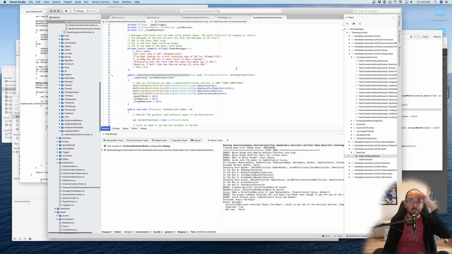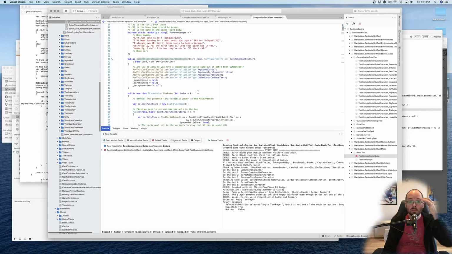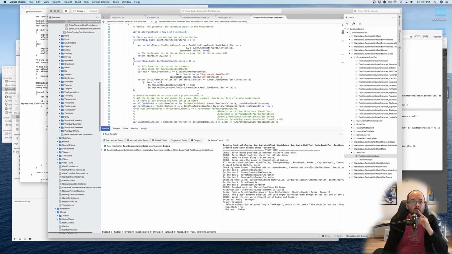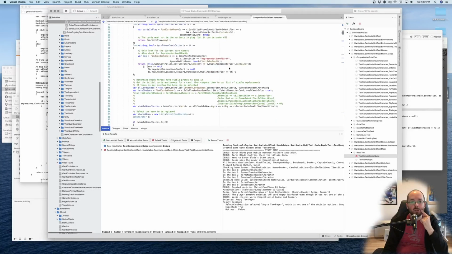I mean, we look for the current turn takers where the qualified identifier contains that. This is the first check.